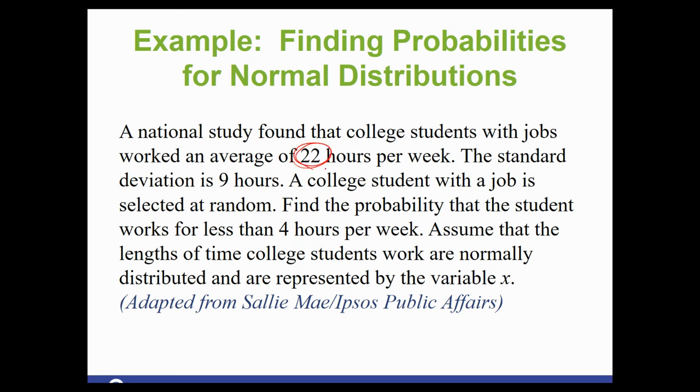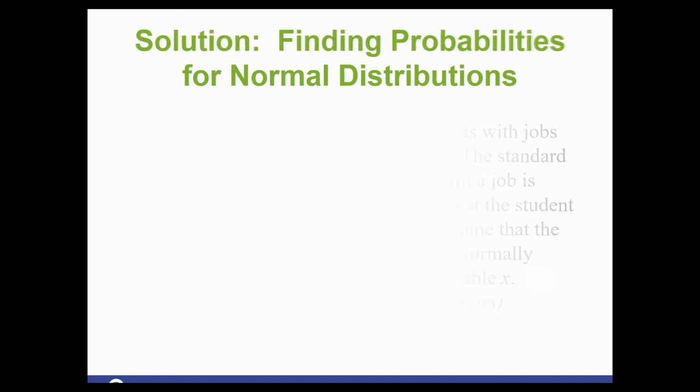So you have a mean, a standard deviation. Always find that sentence that says find the probability of, and notice here's your inequality right there with the number. So we want to find less than 4. And the condition that helps you figure out what to do is the fact that this says it is normally distributed. That's why we can do NormalCDF and we can find a z-score. So again, our mean was 22, standard deviation was 9, and we are finding the probability that x is less than 4.